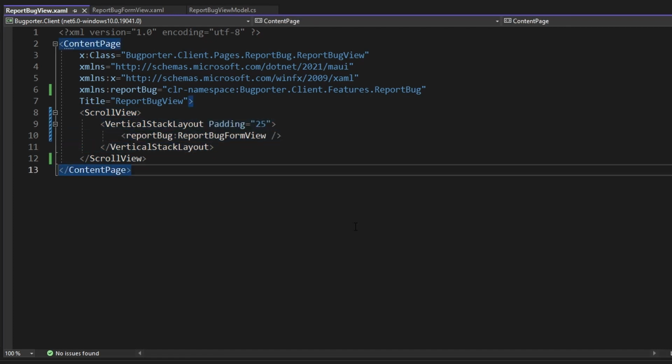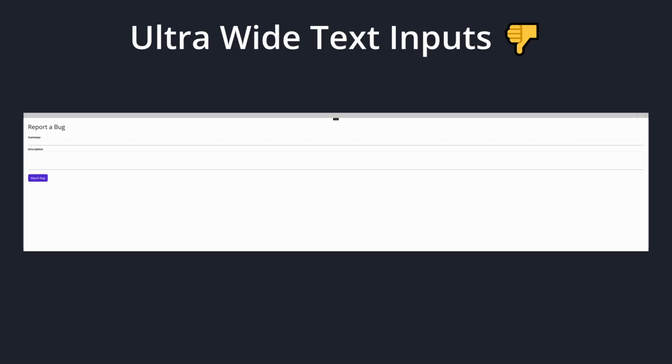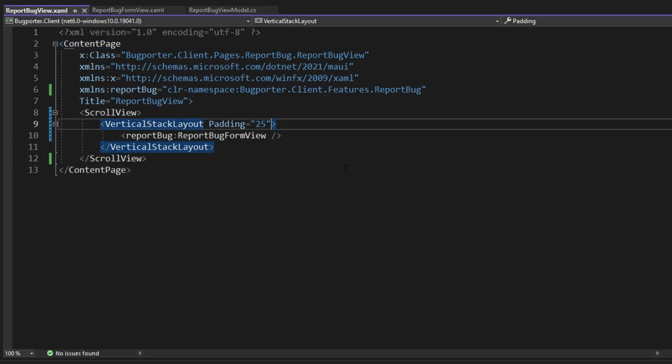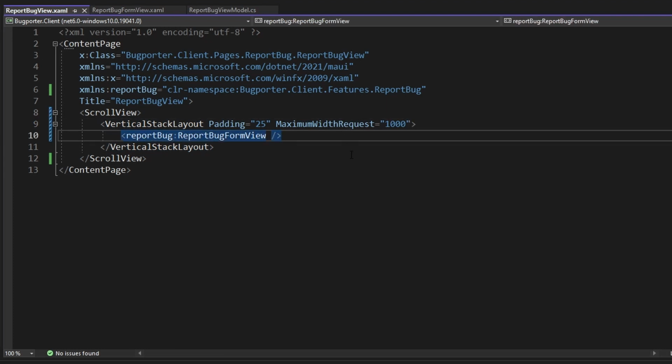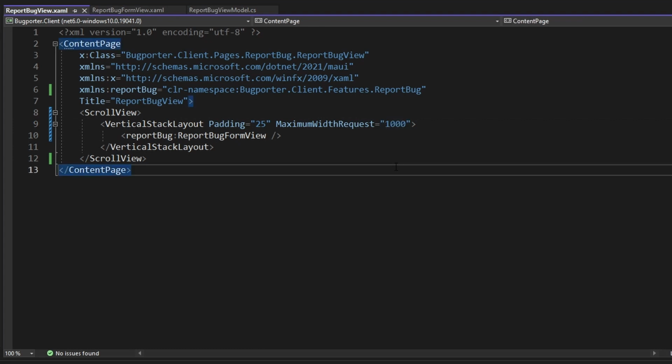I also want to add a width constraint to our page because otherwise, say our window was like 3,000 pixels wide, then our form would stretch to take up all of that space and it would make our form inputs look kind of weird because they don't need to be that wide. So let's set a constraint of 1,000 width, and we're defining maximum width. So if our window is less than 1,000 width, then our page will be able to shrink to whatever our window width is. So it won't be locked in at 1,000.